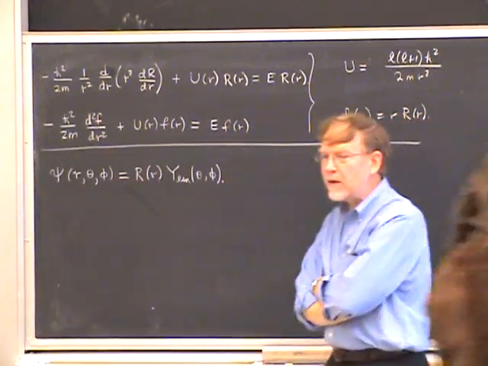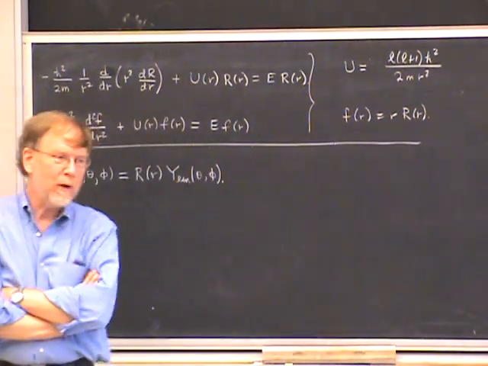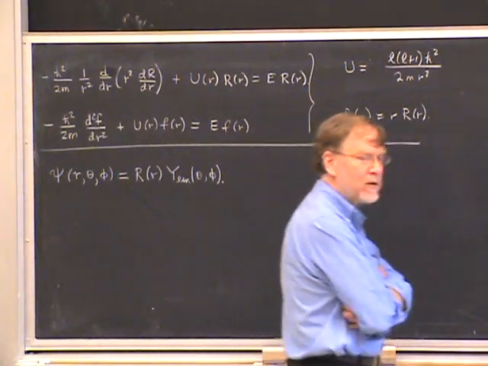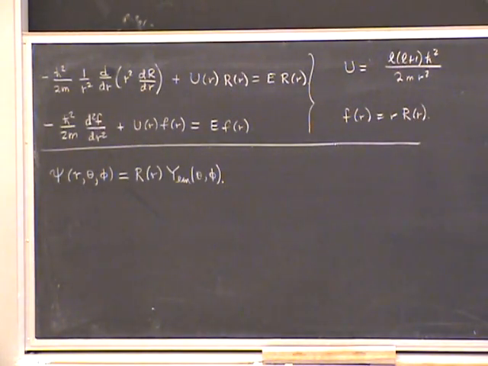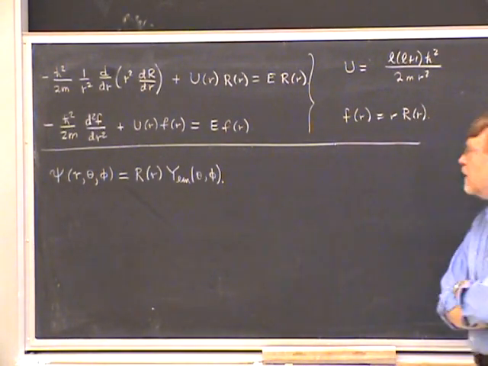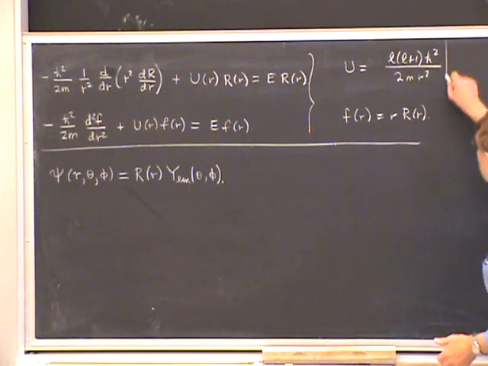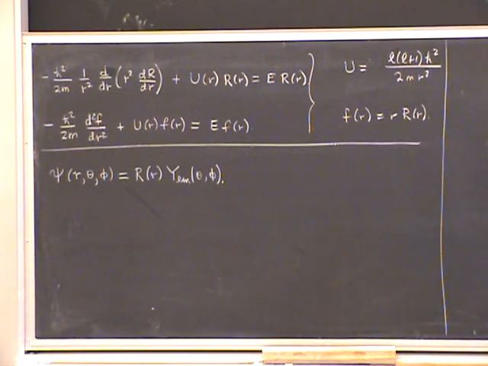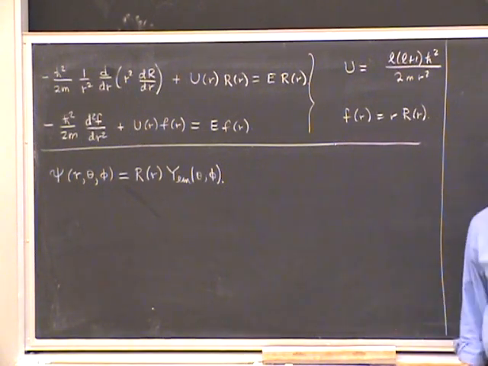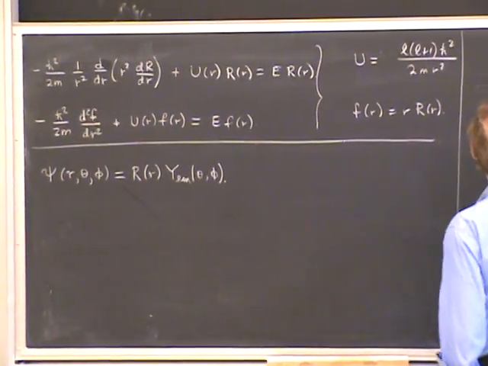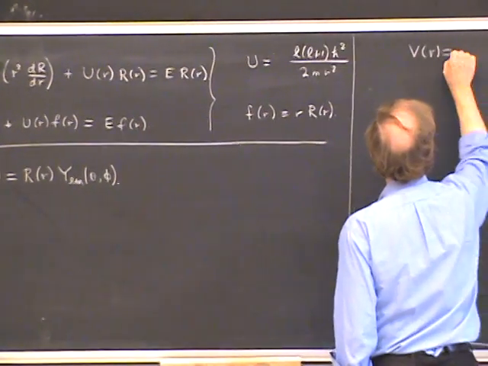We've been talking about central force motion in the case in which the force center has an infinite mass. So the problem becomes essentially a one-body problem in the remaining particle. Today I'd like to take one example of that, a fairly obvious example, namely one in which the potential is zero. In that case, there is no force center and it doesn't matter at all. So let's talk about the free particle where the potential is zero.